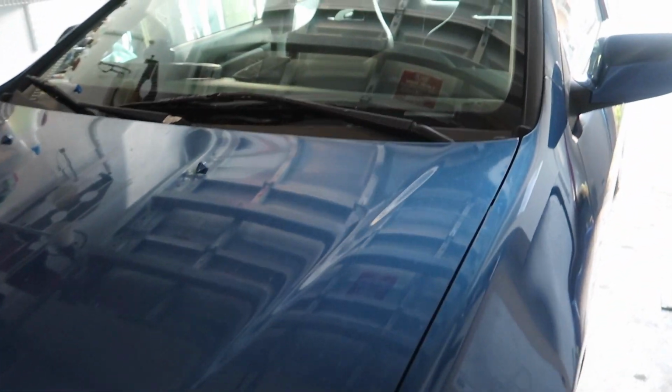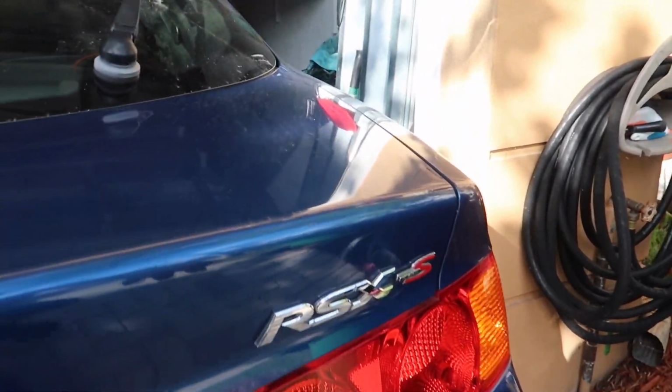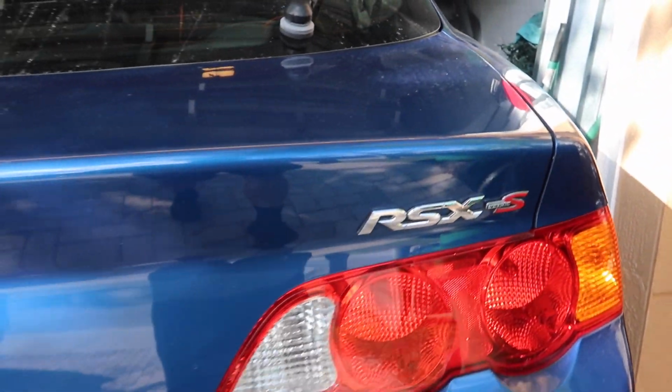All right, we're gonna remove the rear Type R, RSX Type S badge. We're gonna remove this one. We're gonna heat it. We're gonna fish line it, and we're gonna do it.